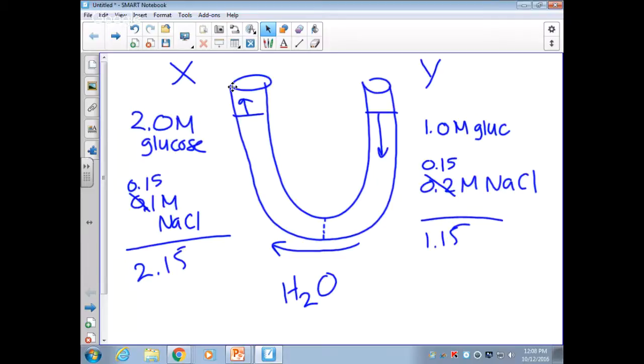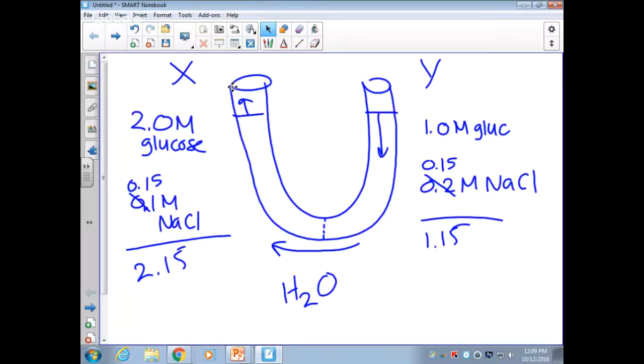See, originally I thought number 4 was a different one. Look, the concentration of glucose on side X will decrease, and it does. It decreases because water moves. When water moves over there, it's going to dilute the glucose concentration. So it's going to become more... Yeah, I think I was thinking this too.